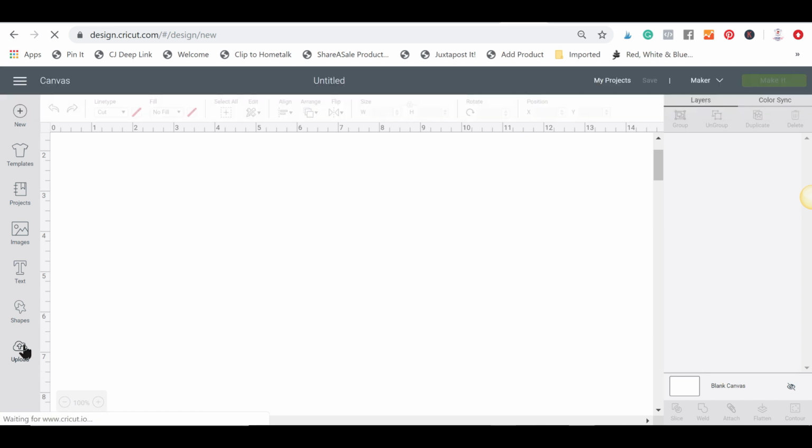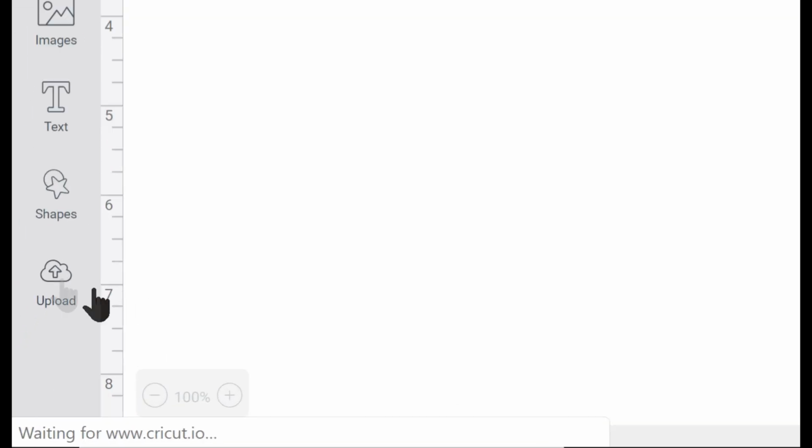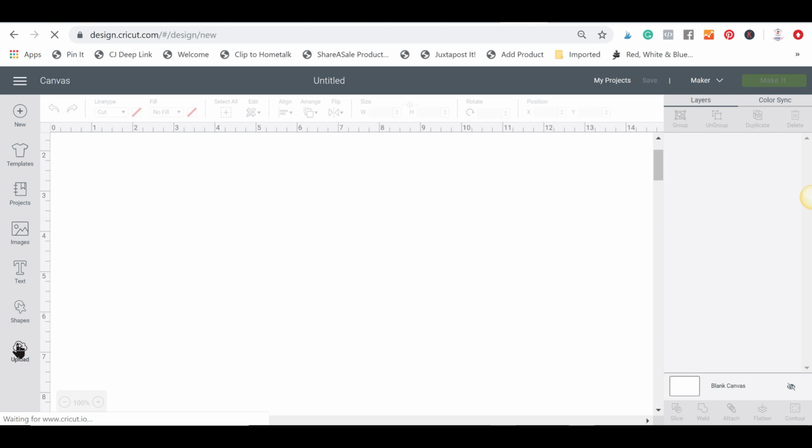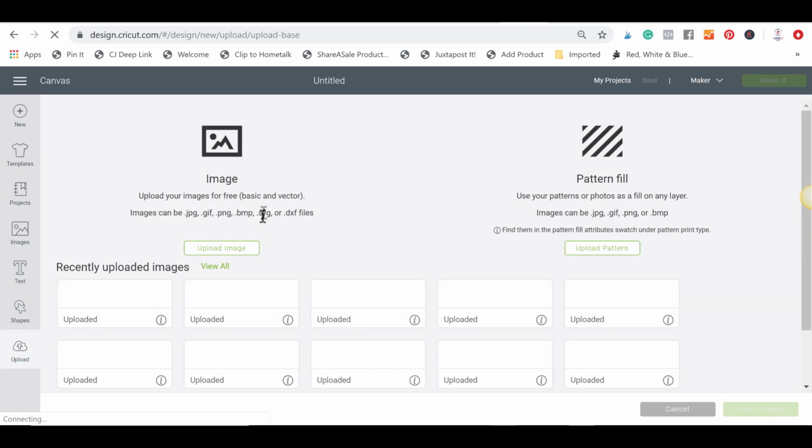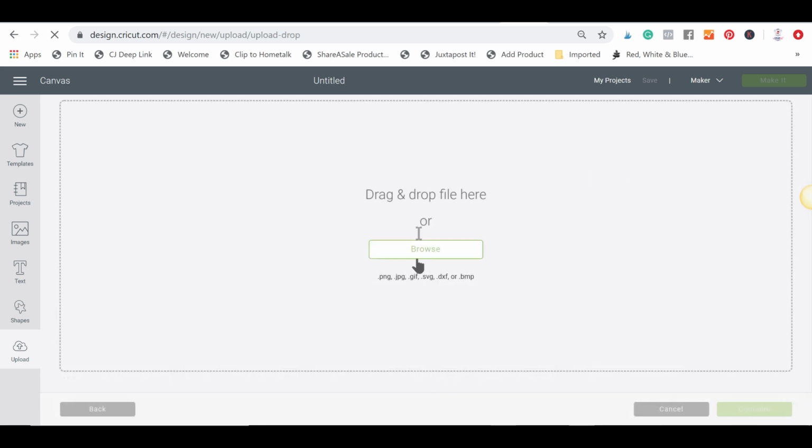Now, when you're on the canvas, click on upload, which is at the bottom left hand side. Now click on upload image. Click on browse to look for the image.